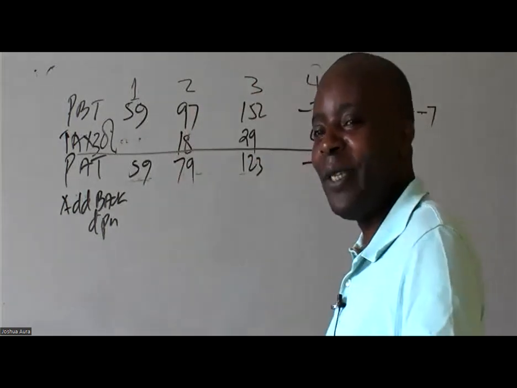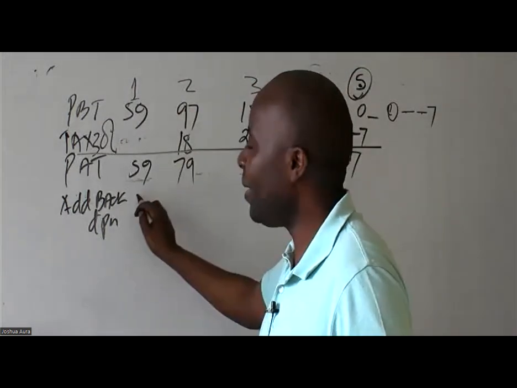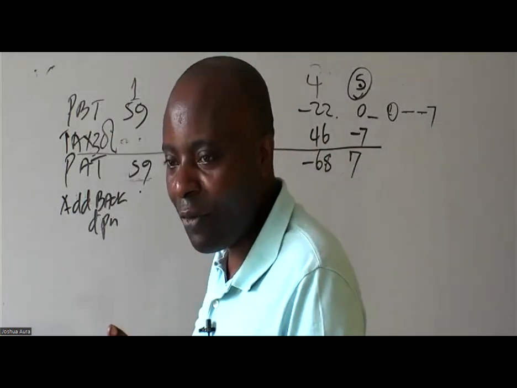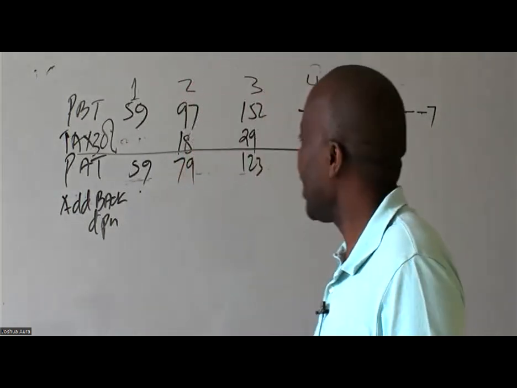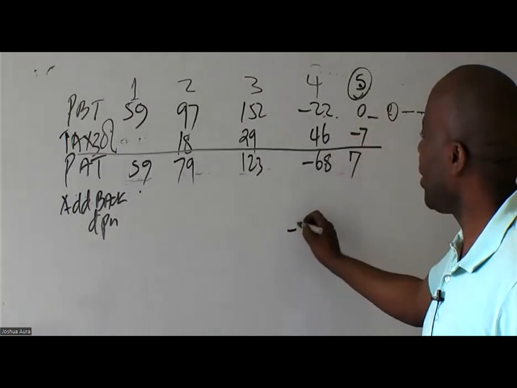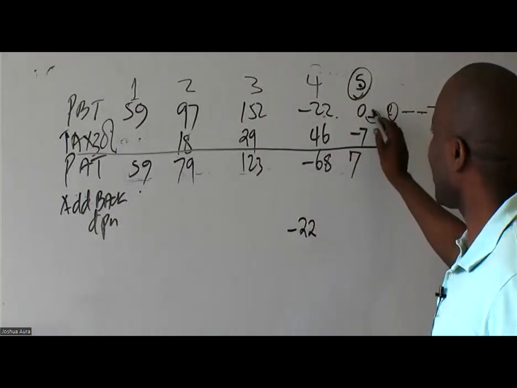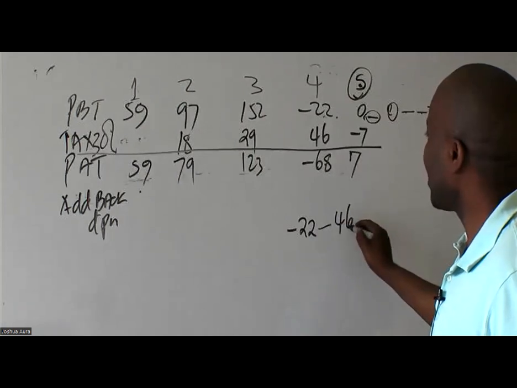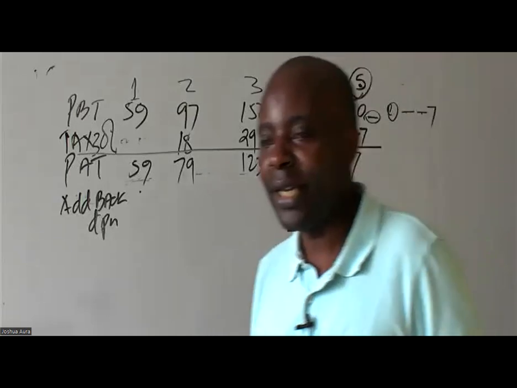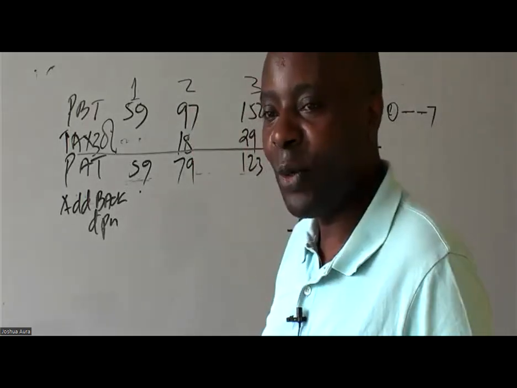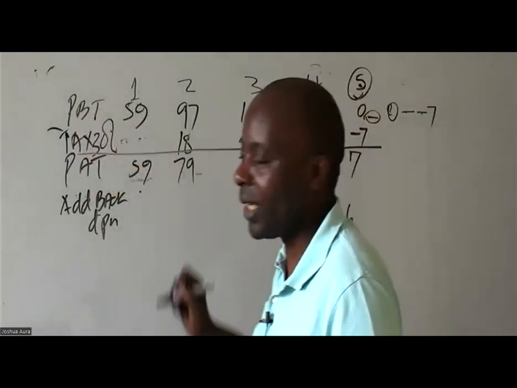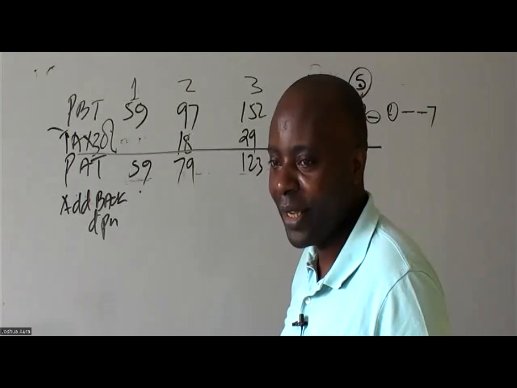Yes. Add back depreciation. Nipatie figure haraka ya 1 ilikuwa ngapi? Check, ngoja kidogo. Check profit after tax for year number 4 from the car. Profit after tax for year number 4 iko na shida. For year number 4, unajua ni minus 22, right? 46. Itakuwa sawa kabisa hiyo minus 68. Because you see what we are doing here, we are taking the number that is here minus. Remember there is this minus, profit minus tax. Right?